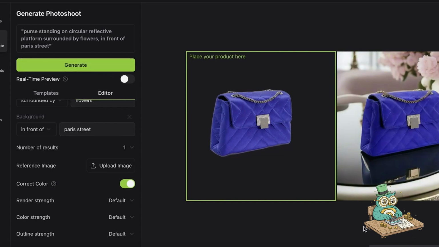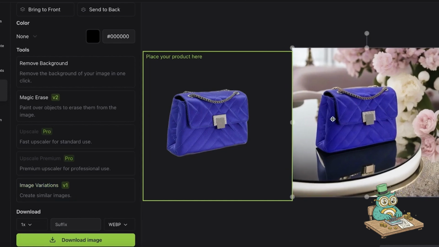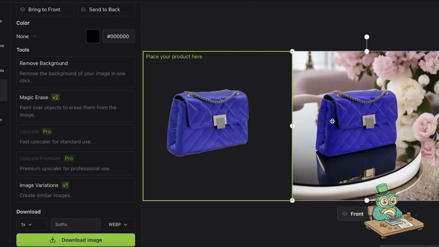And just like that, our image has been generated. It took about a minute for the image generation to be completed, and it looks wonderful. I really like the overall appearance. And you can go on ahead and further customize this. You can paint over objects to erase them from the image if you don't like a certain element that is present. You can also go into image variations where you can create similar images. So you can create alternates of the same AI generated image, and you can easily use images like this to add to your Shopify store, to add to your website, to add to your Instagram campaigns, and so much more.